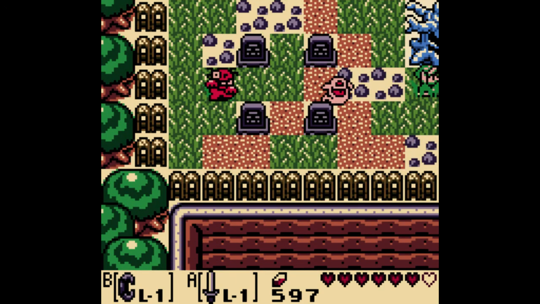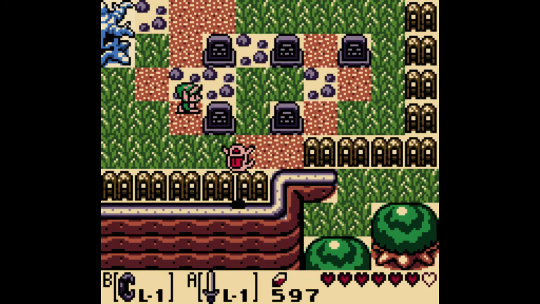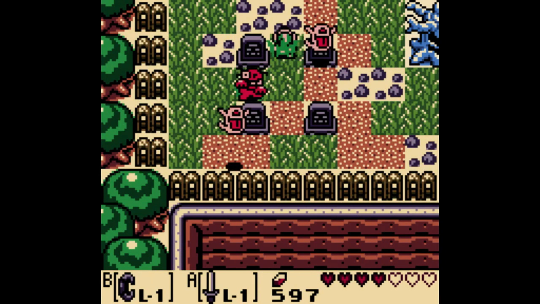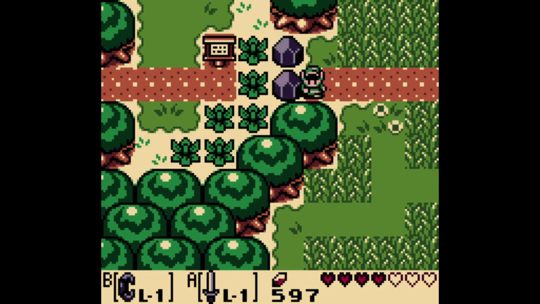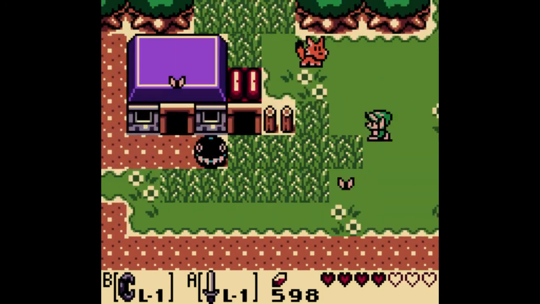Color Dungeon normally requires you to look up a thing. I'm being stupid and not doing that? Alright. That's a little bit fast. A little bit too fast. So there's a combination of certain gravestones that you need to push. And I believe there's a book in the library that lets us see that.